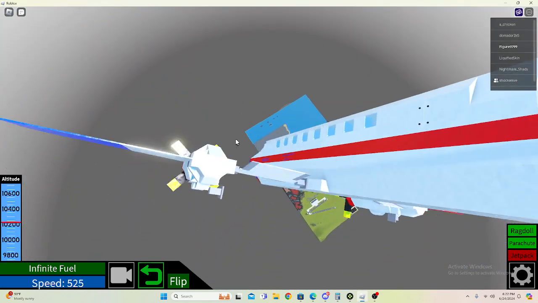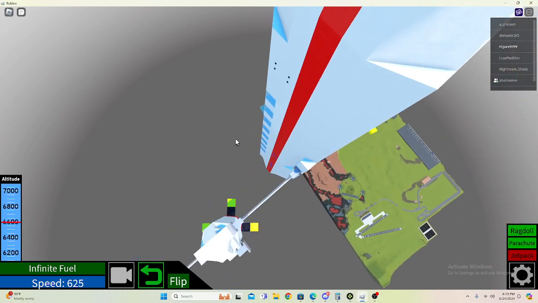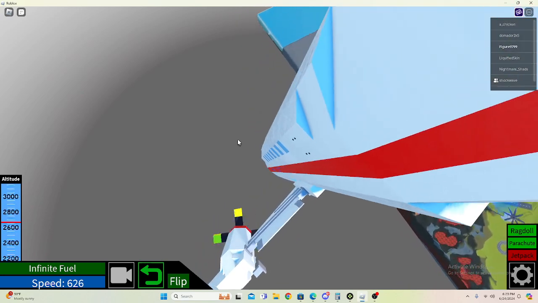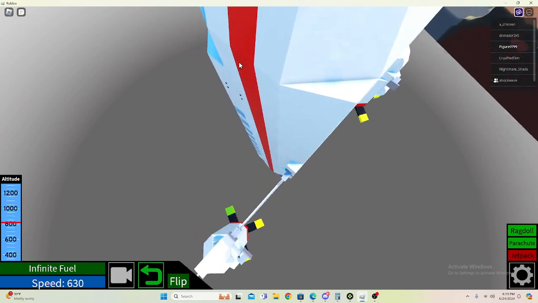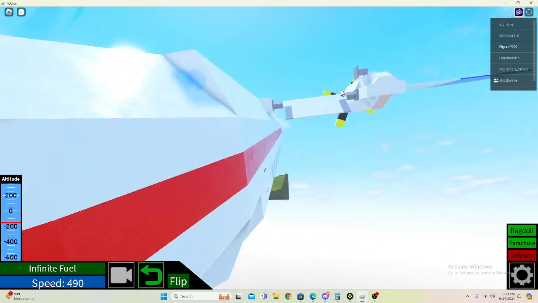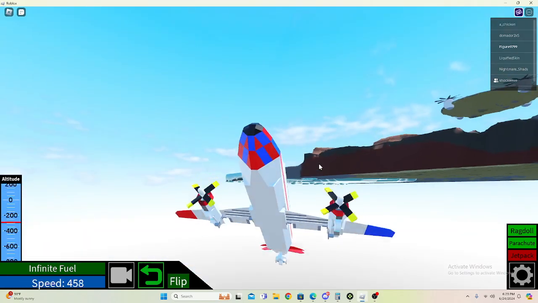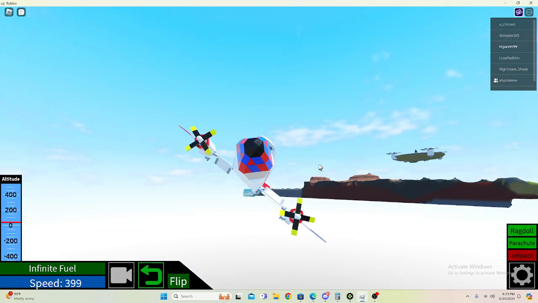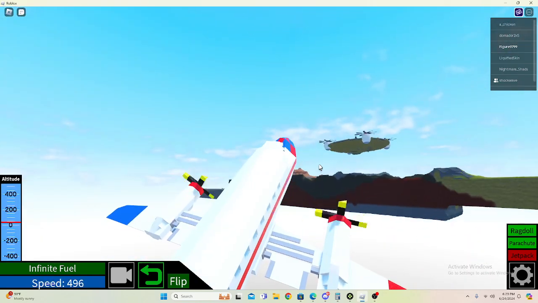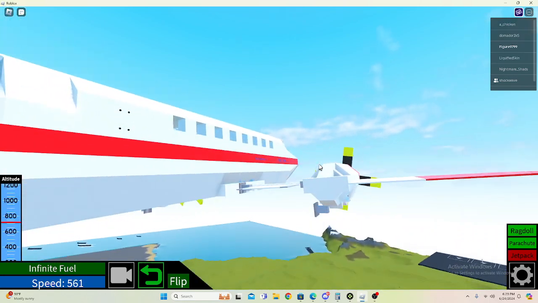And when you drop from over 10,000 feet, you're bound to get an extra speed up to 627, which is quite pointless. There's gonna be some videos with this, probably a cinematic. So flying this Douglas DC-3 Dakota.